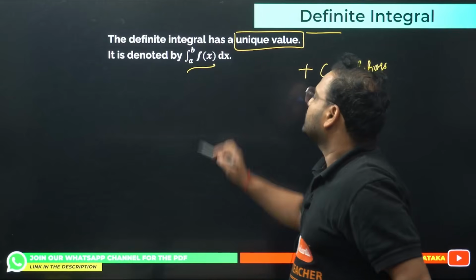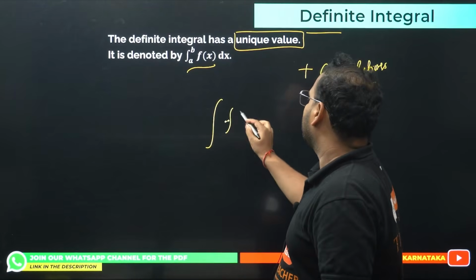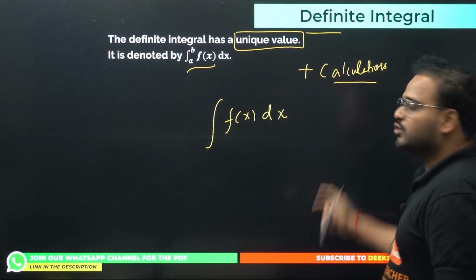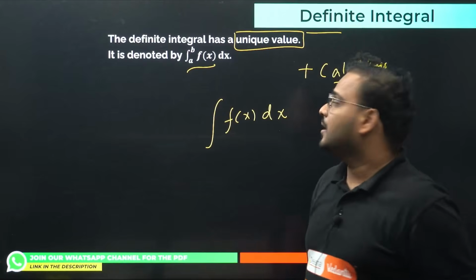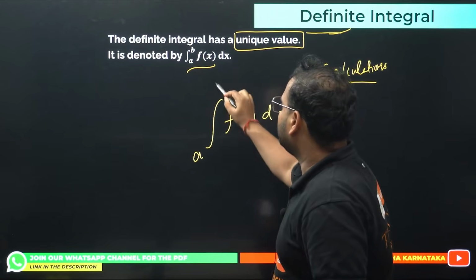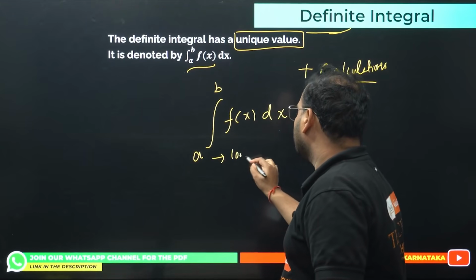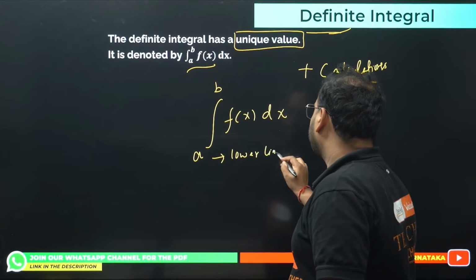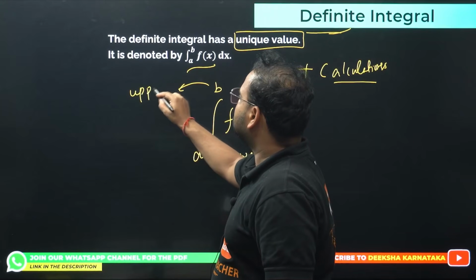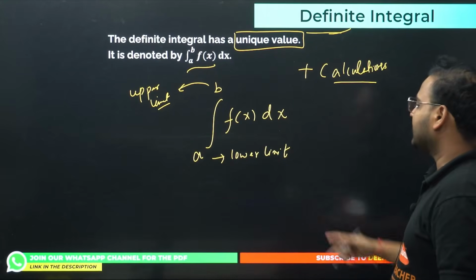Have a look. So same thing goes. You're going to write a function under the integration, f of x and dx. If you write this, what is the answer going to be? Some function plus a constant. But if you are talking with respect to the definite integral, you'll actually have a limit a to b. Whereas a is called the lower limit, and b is called the upper limit. B is upper limit and a is lower limit.